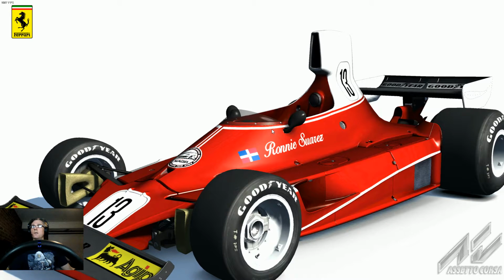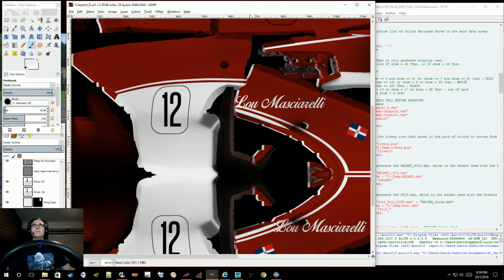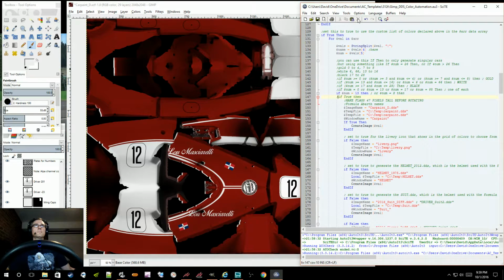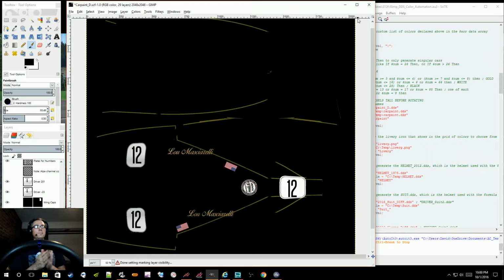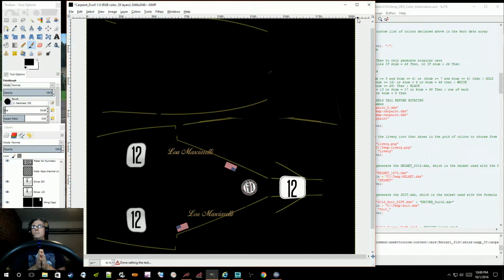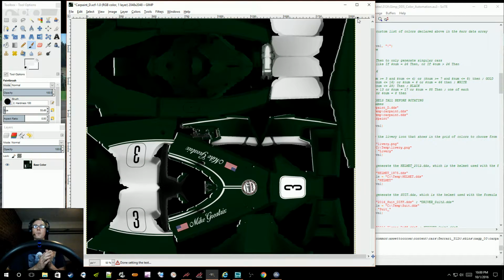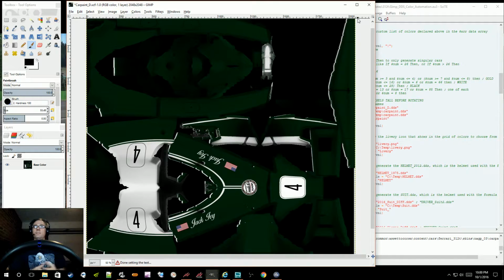Alright, cool. So I'm going to render out all the skins for all the cars. And this will probably take, I don't know, 5 minutes. It's 10 o'clock right now. Let's see when this gets done. Yeah, if I'd built an if-then statement for just the cars with that layout, I could have just done them. But I haven't done that work yet. So it's easy enough for me just to render them all.